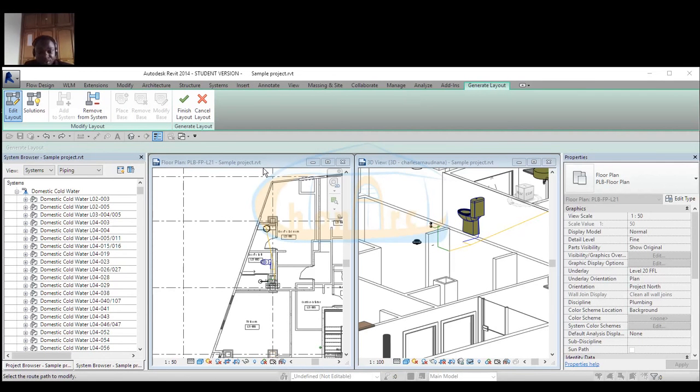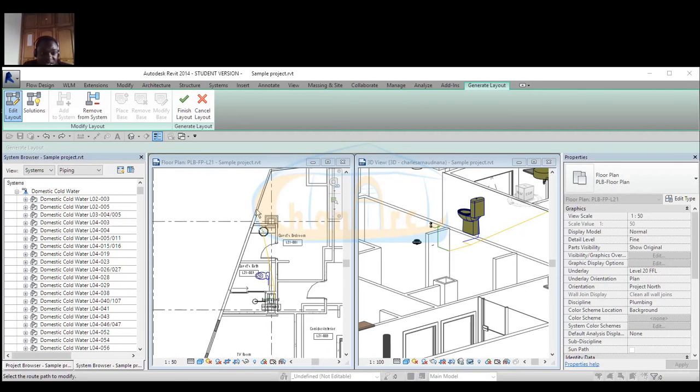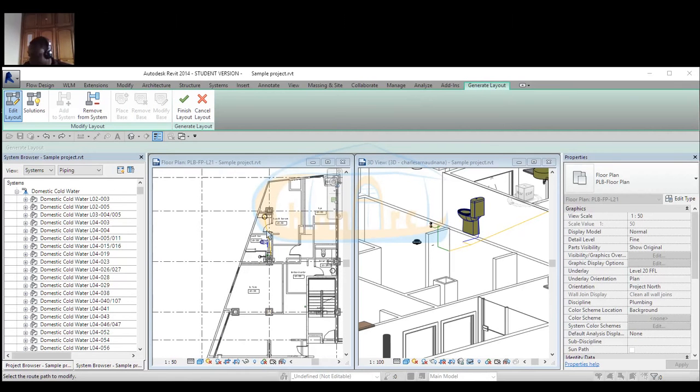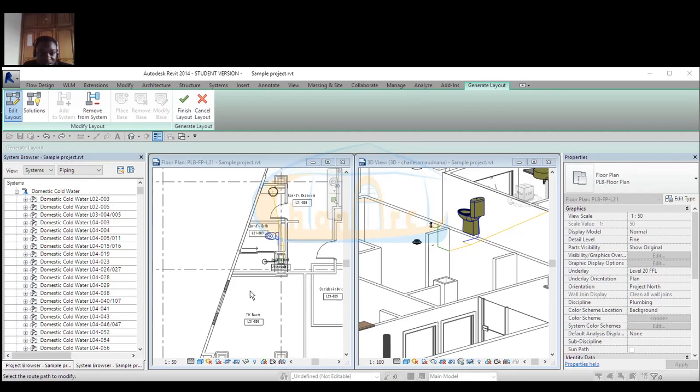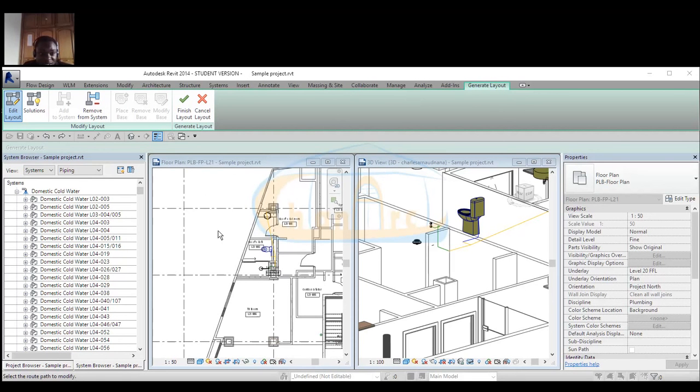So in this video tutorial, we discussed how to do the layout automatically and what are the things that we have to keep in mind. Those are, for instance, the routing preferences that have to be set accordingly, or the solution type, perimeter, intersection, or network that you can use to get what suits you best.